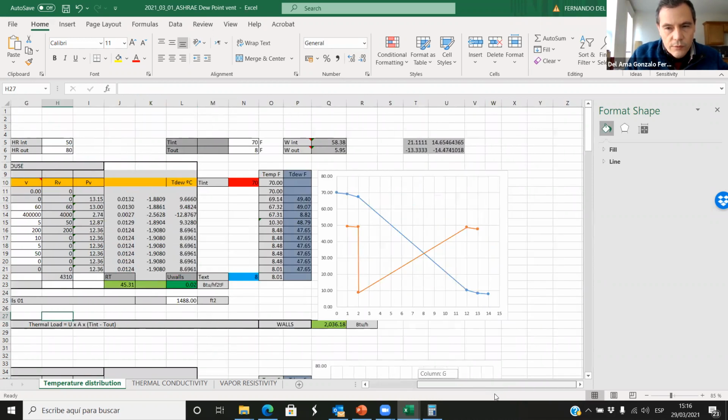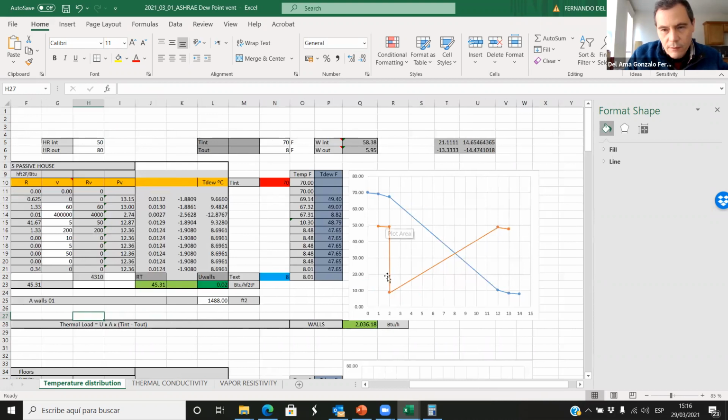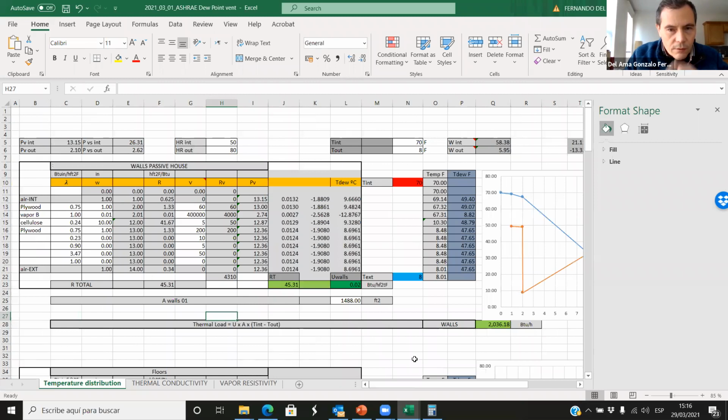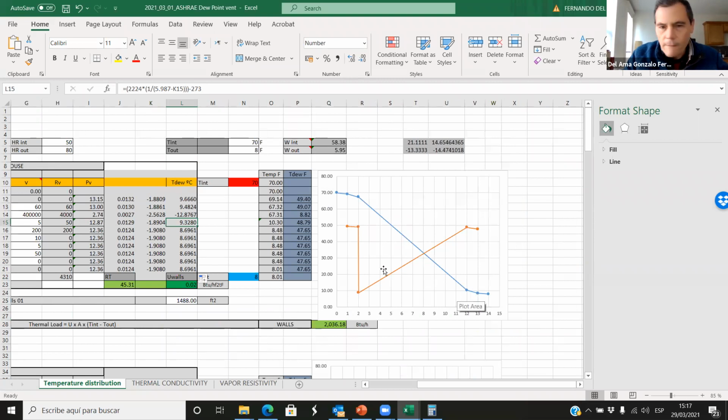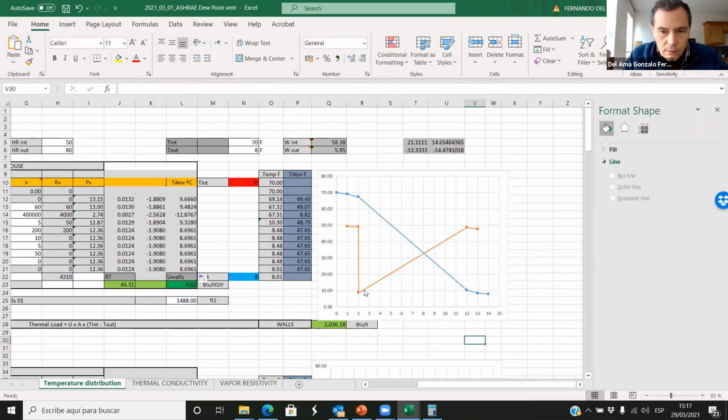Okay, if we do this, we can see that we have reduced this, but now we have this issue. And this is because, well, I have to fix it because this should be a horizontal line.